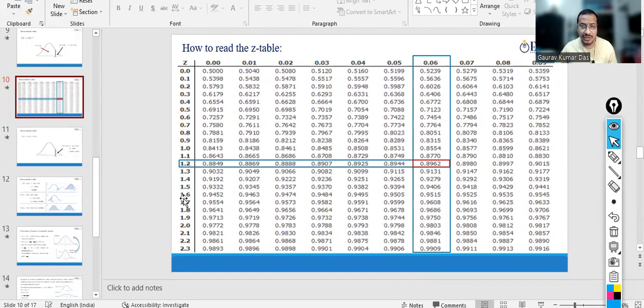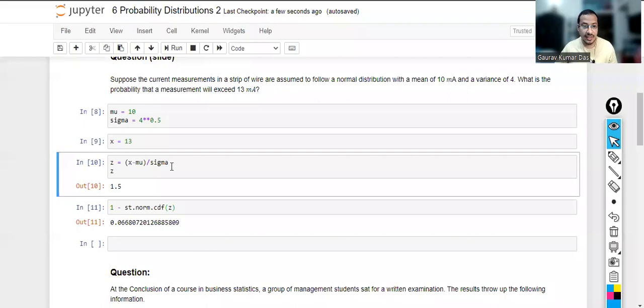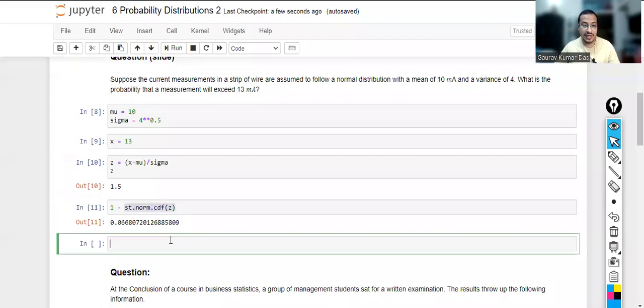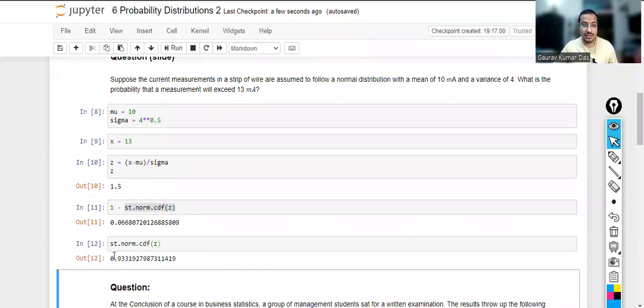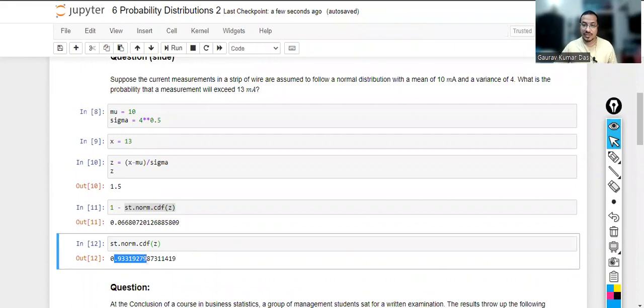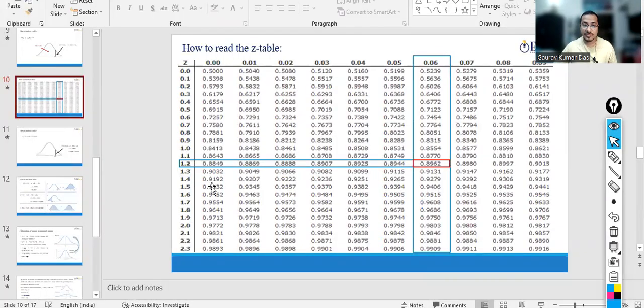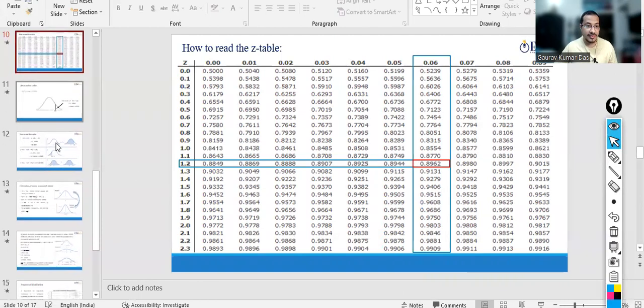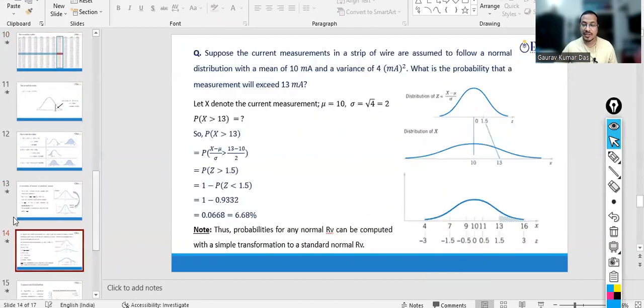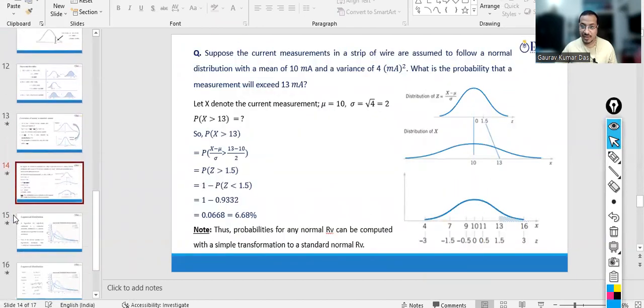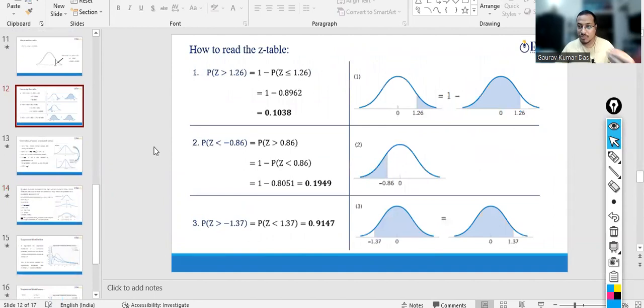So earlier, if you look at 1.5, z less than 1.5, this is 0.9332. So this value should be 0.9332. You can see it's 0.9332, the same as what we had got from the table. Correct? I was showing this for a different question, I believe, but this is what the answer is. Okay. Now let's take up some more examples.